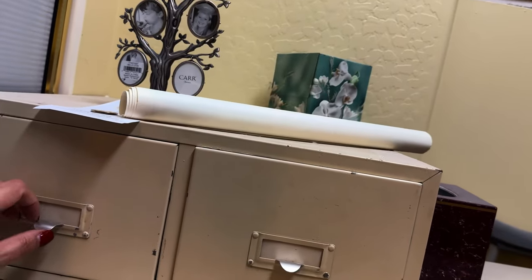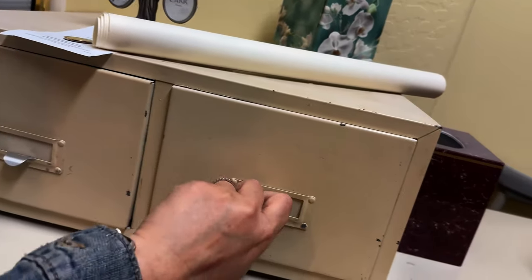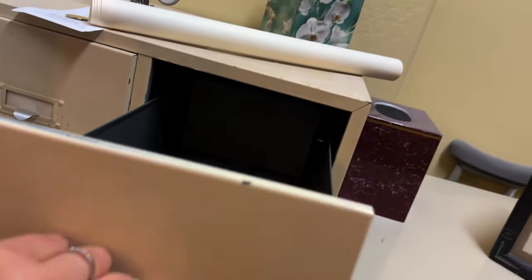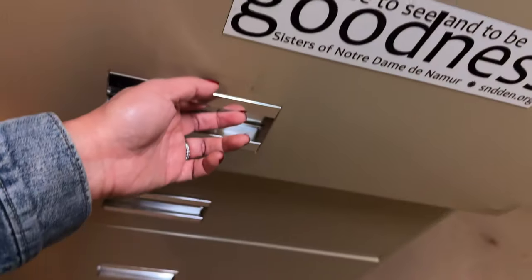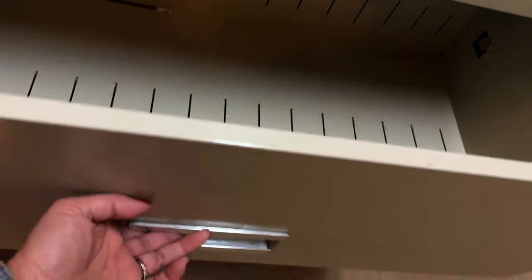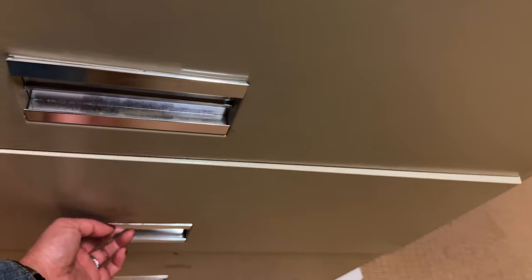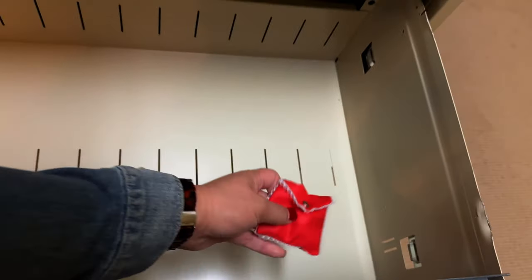So these are all pretty much throw or Goodwill. You can see there's nothing in here, nothing in here. We have some photos down here in the corner, so we'll just bring those. And we are having a junk removal company that will eventually come. Oh — this is jewelry.